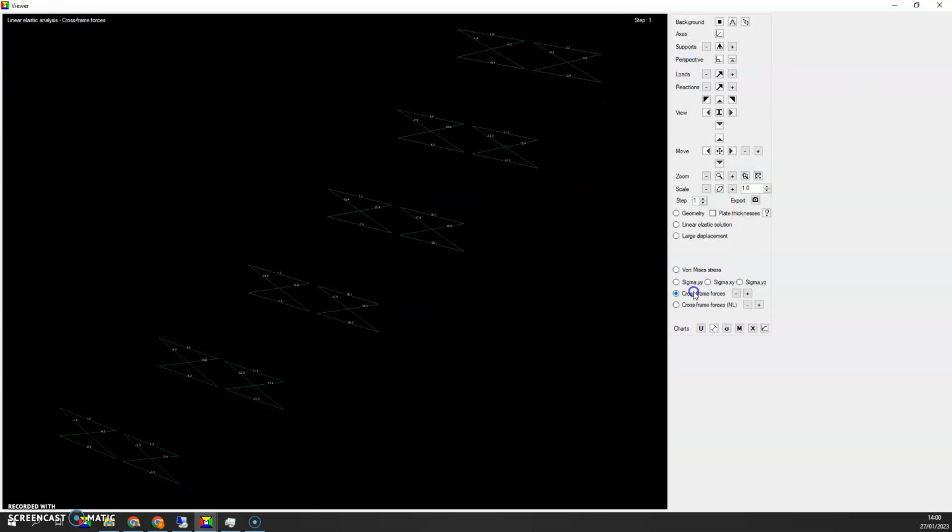You can also look at the cross-frame forces. This radio button means the cross-frame forces from the linear elastic analysis. So as seen in a previous tutorial, the maximum forces are about plus 18 kips in tension and minus 18 kips in compression. Same here, that's for these two cross-frames, as expected. If we look at the cross-frame forces obtained on the deflected shape, so with a large displacement analysis, these forces increase by about 10%. Now we had 18, we have 22.5. So actually it's about 20%, right? It's about 20%. Correct, yeah.